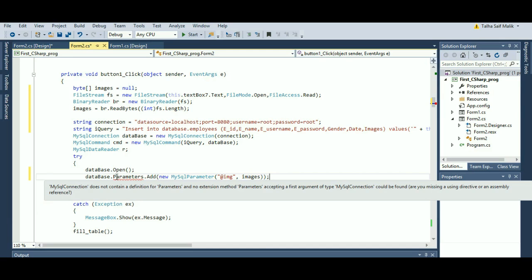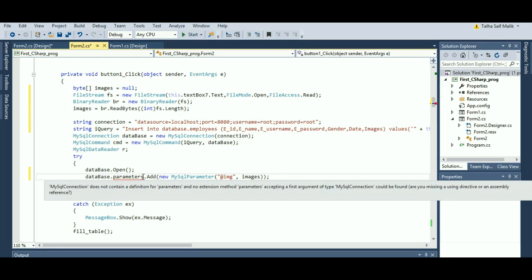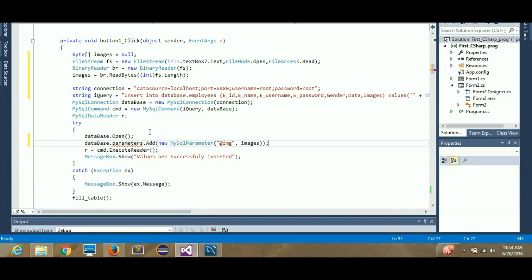In order to remove that error, let's shorten it. It is not working, so let me check this, then I'll get back to you. I'm so sorry, I have committed a mistake here.